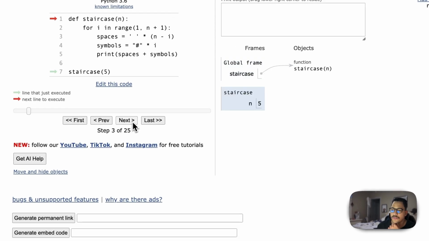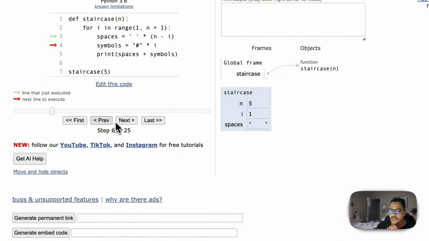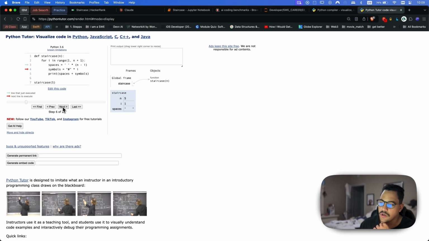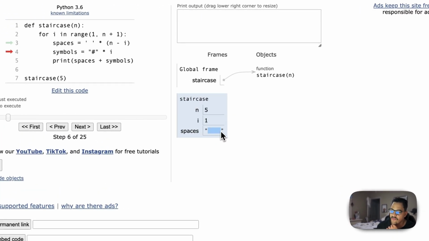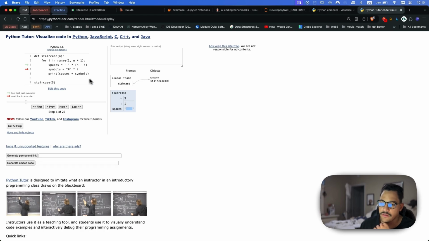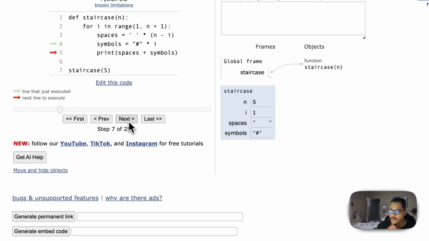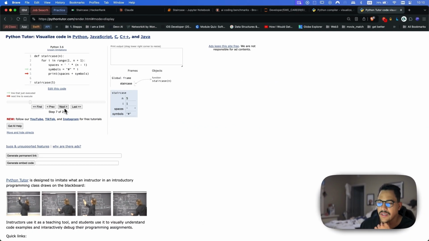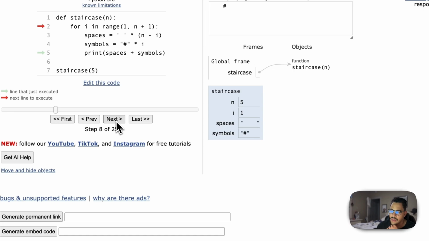Staircase n equals 5, for every item in range, so I is equal to 1, spaces times n minus I, so we have four spaces here, because n 5 minus 1, 4 amount of spaces. Then we get our symbol times I is equal to 1. We print that. We go back up.